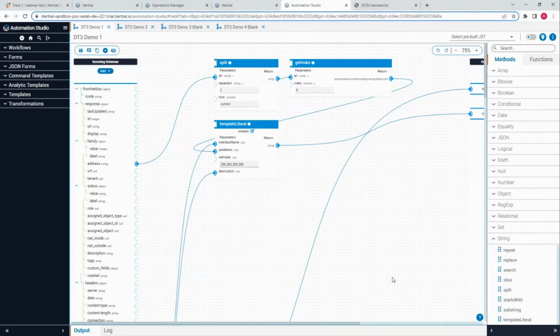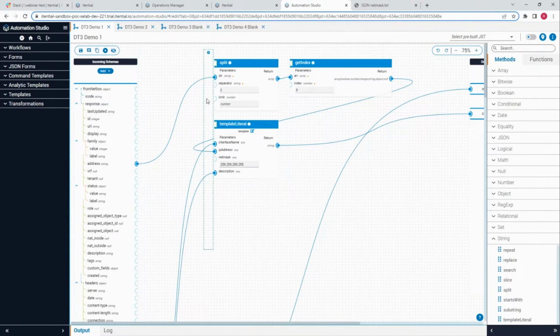An array of strings is going to have potentially multiple elements. In this case, because of the data format for the IP address, it's going to be two elements. The first element, element 0, is going to be the IP address. The second element, element 1, is going to be the net mask in CIDR format, with the separator being the slash. So that's what the split method does here.